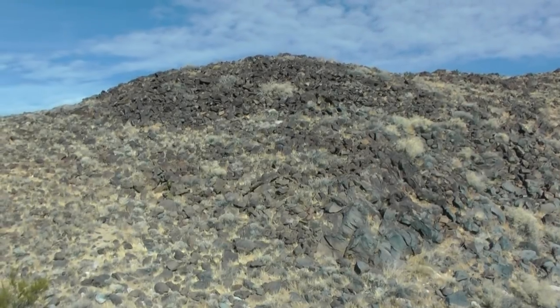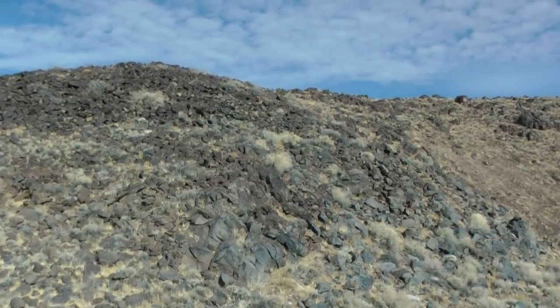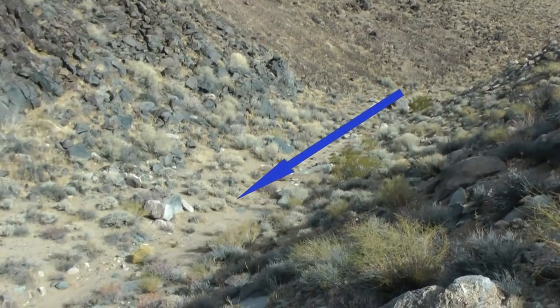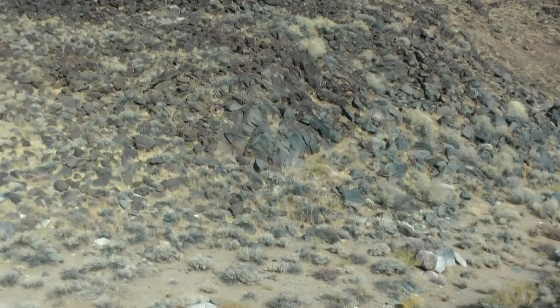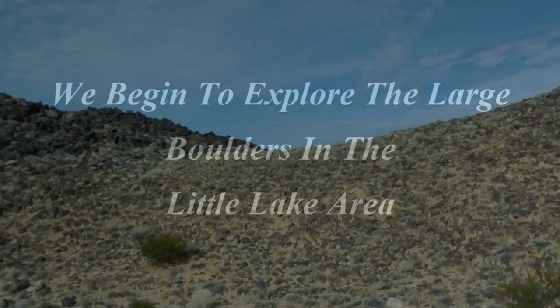Directly ahead of us and about a third of the way up the slope is where we found the arrowhead. Now you ask yourself, why was this arrowhead here out in the middle of nowhere? But look, directly in front of us we can see a stream bed, and water was a source of life. Animals came here to drink, and this was a fabulous place for hunters to hide out and take game for their own food.